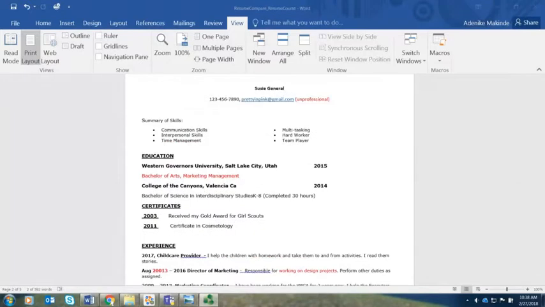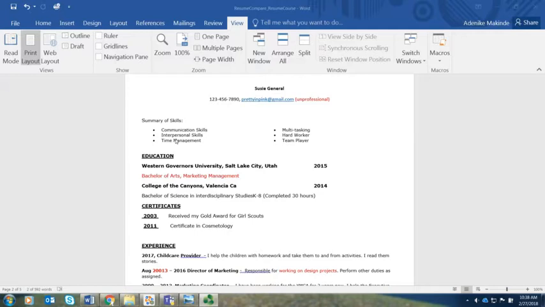In the area of emphasis on relevant skills, I noticed that there is no professional profile included in this resume to highlight those most relevant skills. I do notice also that there's a lot of irrelevant information added. For example, this Bachelor's of Science in Interdisciplinary Studies is an incomplete degree, but it's on her resume. I also noticed that there are two certificates on here that are unrelated to the position. The summary of skills appears to be really general.